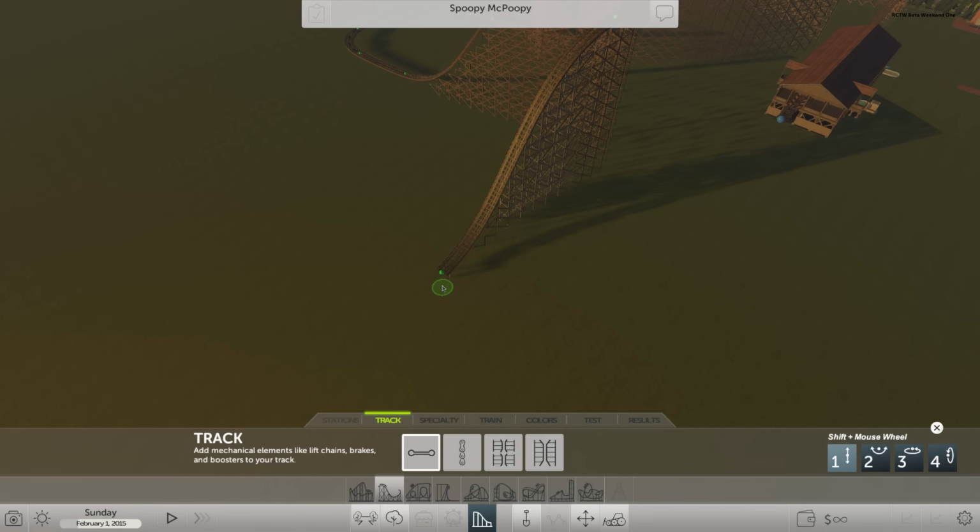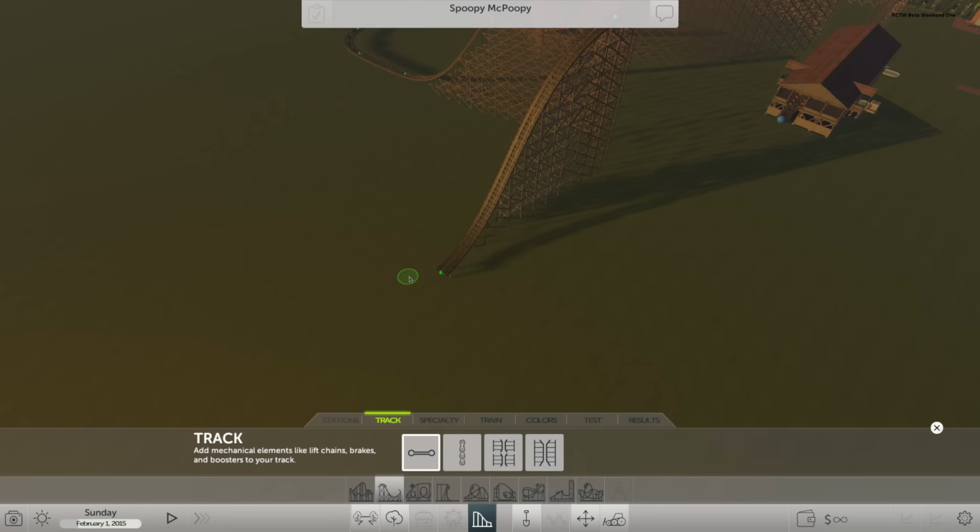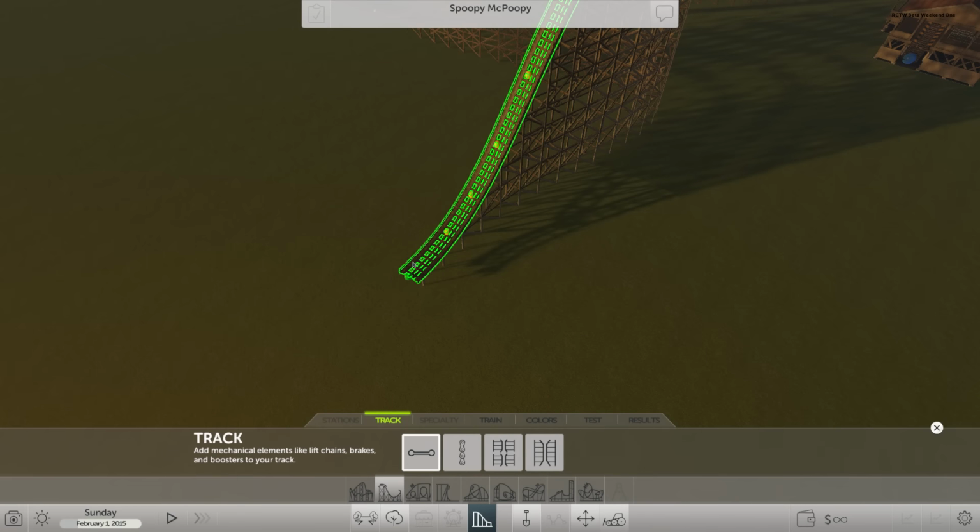Right there. And then we'll have a pretty steep turn. And maybe have that curve around. If I can. I don't think I can make it too curved at this elevation. So maybe I'll go back and elevate you a bit.